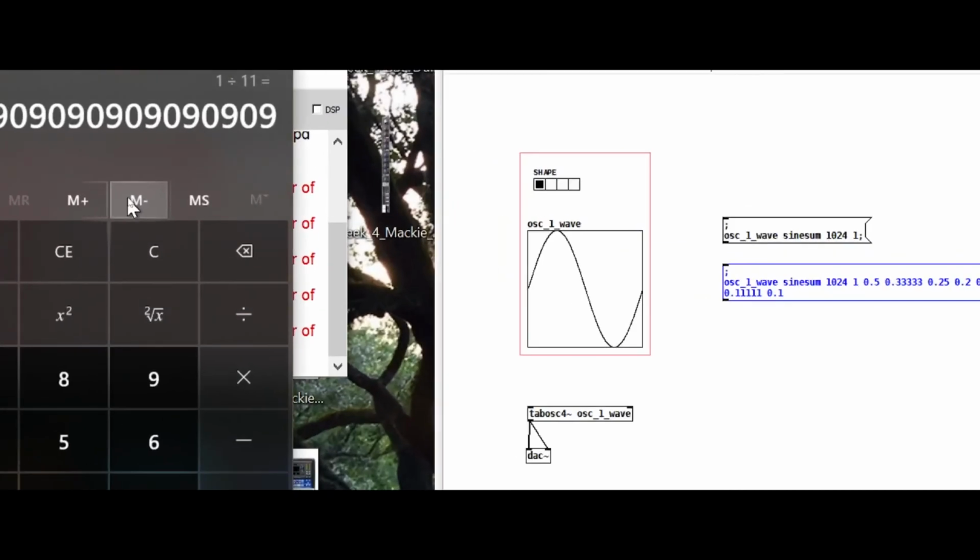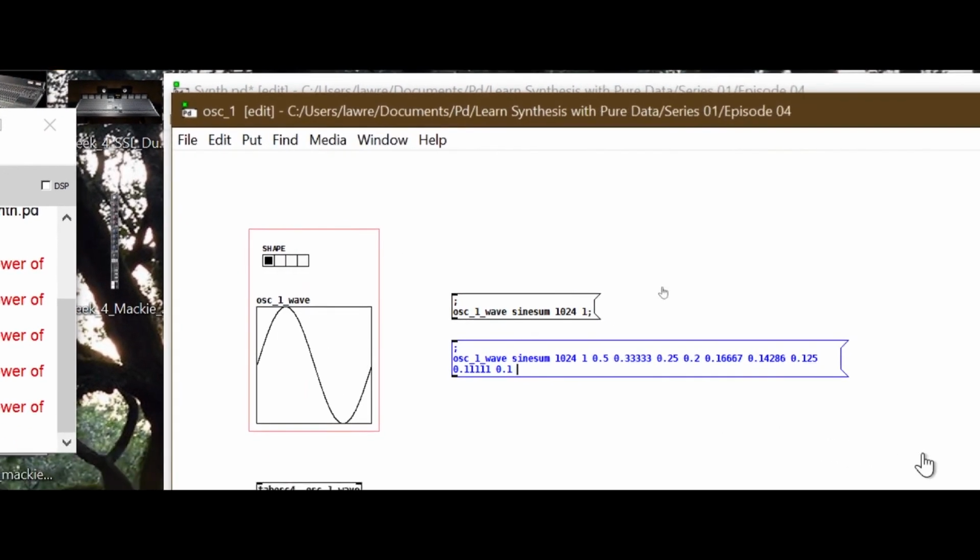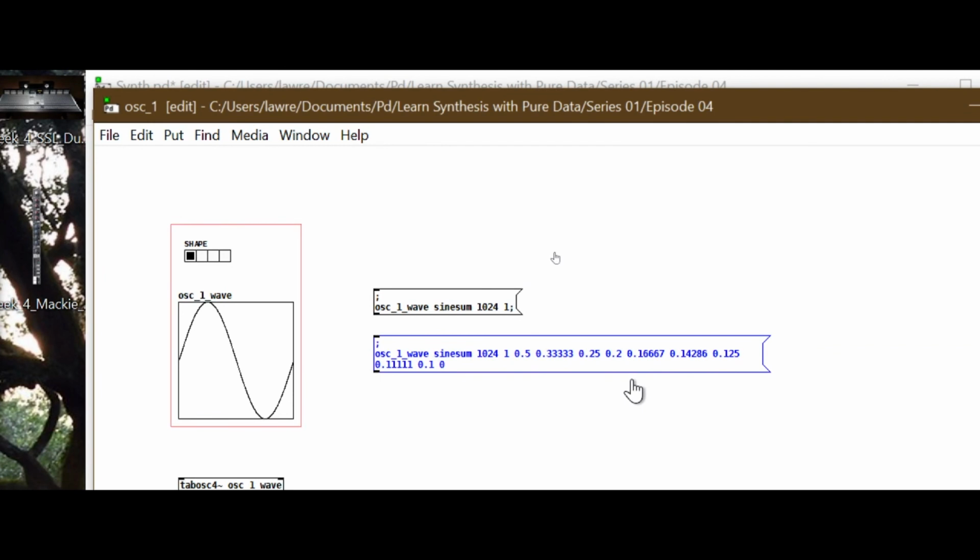Now I'm just going to go 5 digits beyond the decimal. 0.090909, and I'll just put 1, rounding up. 0.09091.